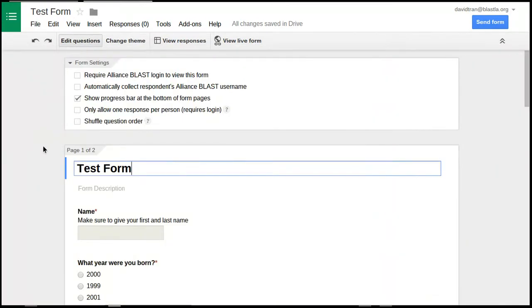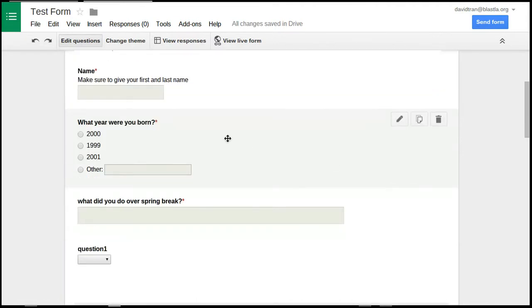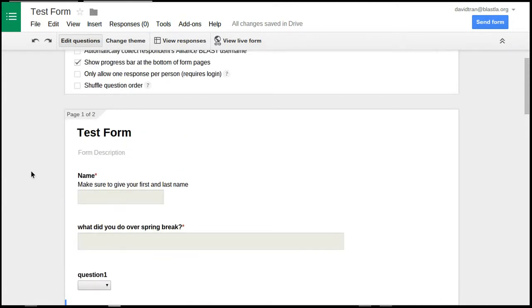An important thing that you want to remember is if you create your form and the question is not where you want it, you can go ahead and highlight or hover over the question and just drag and drop it to where you would like the question instead. And when you're done, the question will present itself in the spot that you have it. Now, this feature does not work if you have the shuffle question order option turned on. So keep that in mind.